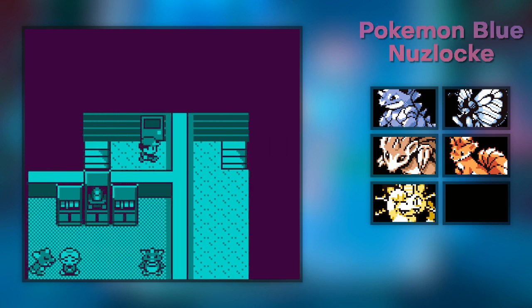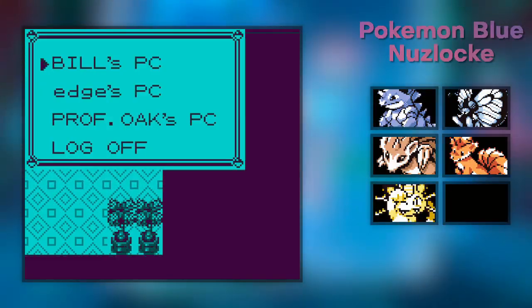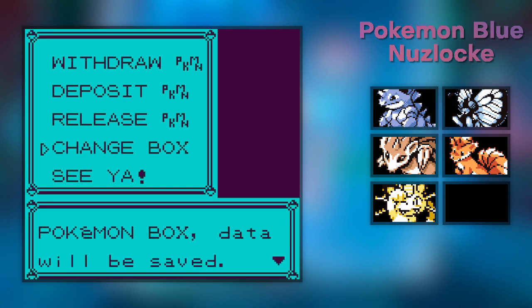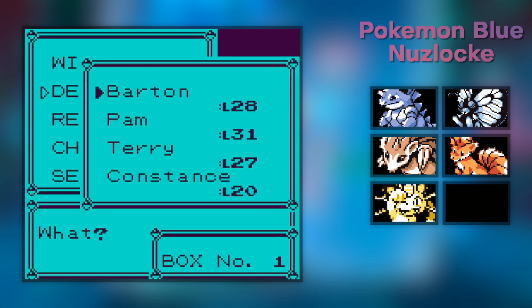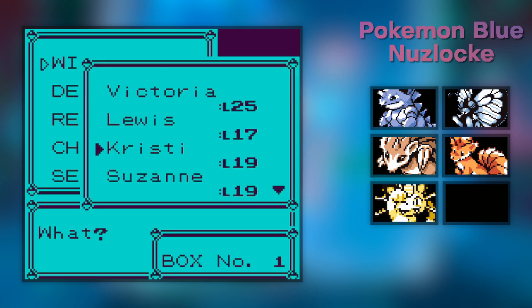But you guys are gonna see me make my team actually, because we actually have team members. We have like one mon we can get. Okay, so we're gonna switch boxes real quick. Okay, so I don't know how Gen 1 boxes work. I don't actually know how Gen 1 boxes work. That tells you how much I played Gen 1. So we have to deposit a mon first. So we're gonna deposit Constance.